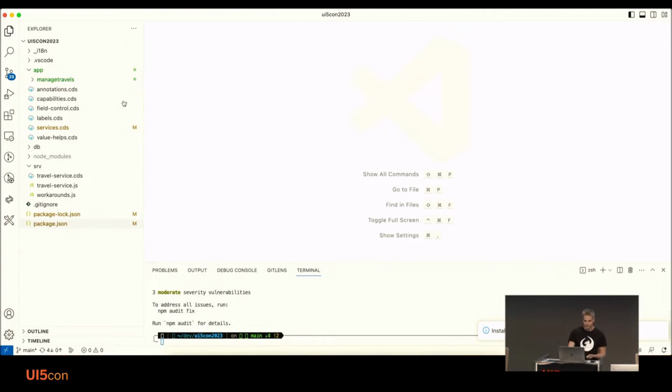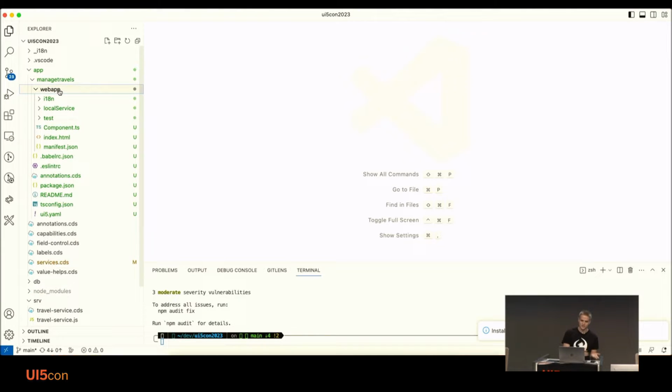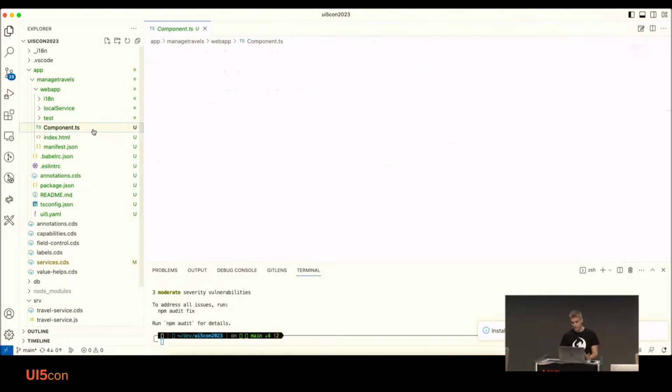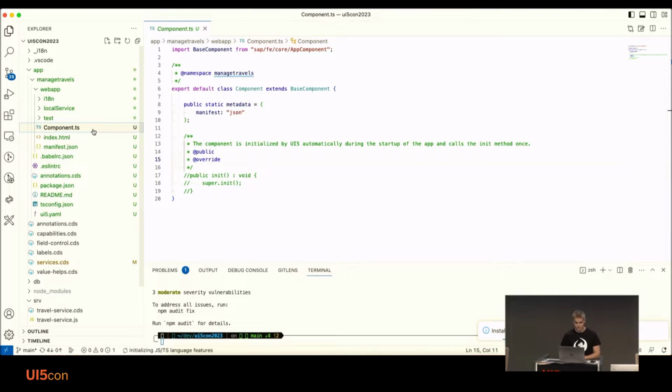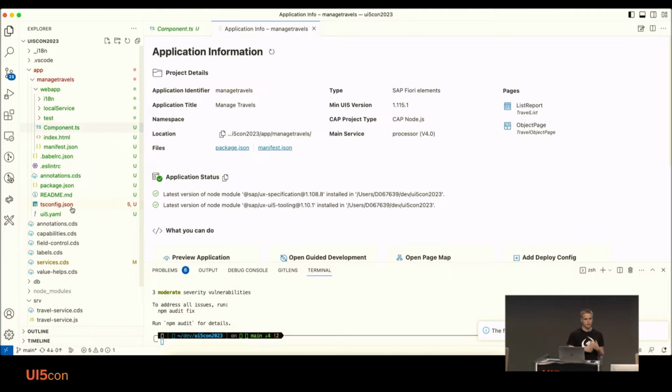It's also installing dependencies, but we can already look at the structure. If you know an UI5 app, and I guess all of you have seen an UI5 app, this looks very similar because it is just an UI5 app with Fiori elements, with the Fiori elements libraries loaded in. So we have our manifest.json, our component, which is in TypeScript now, because everything will be in TypeScript. This will be very nice. And we also have the TypeScript tooling directly here, so that we don't have to worry about the tool chain. All of this just works out of the box. And also CAP integration with the CDS annotation file, so we can directly get started.